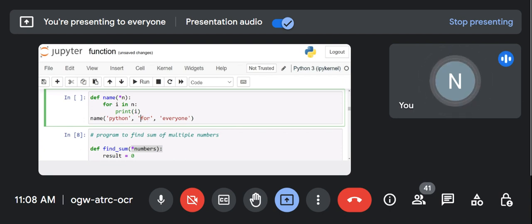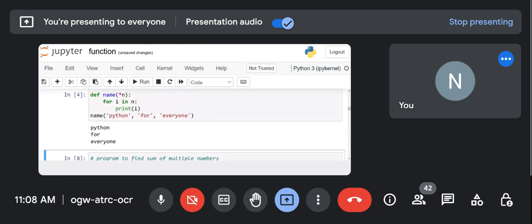So the length of the characters supplied here to n is variable. Okay, let me run this code first and help you. Here is Python for everyone. So that's the case with your args. It can take variable length characters and it will print all the arguments.